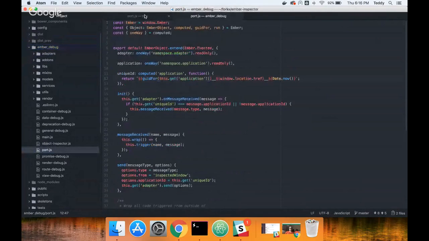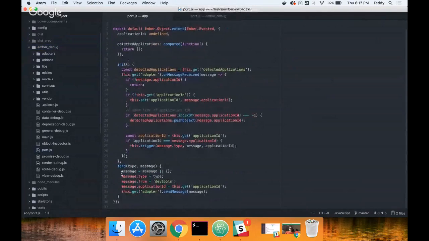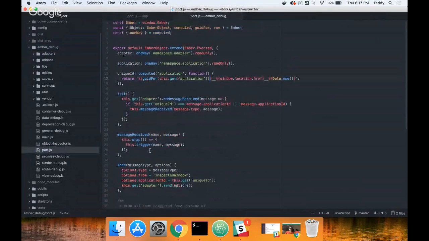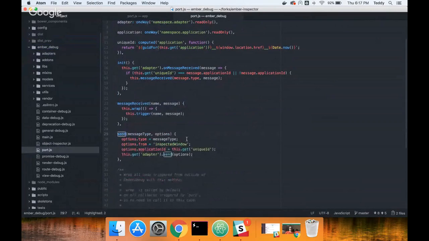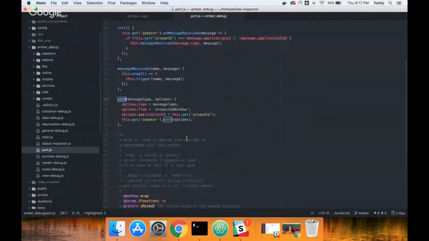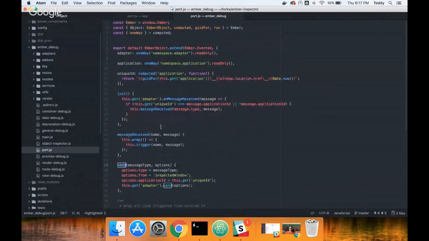This port has a method called send, and the other one also has a send. So they send messages to each other. And you can also listen to the messages.